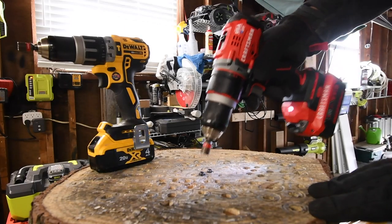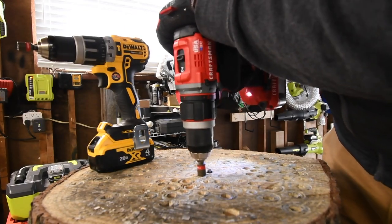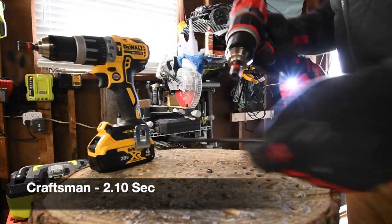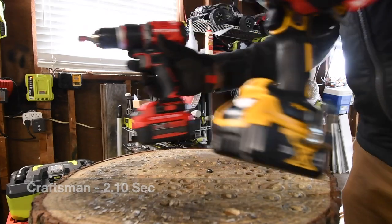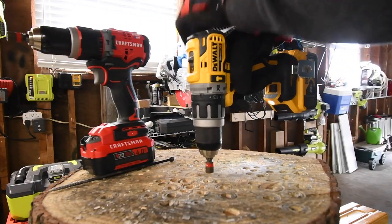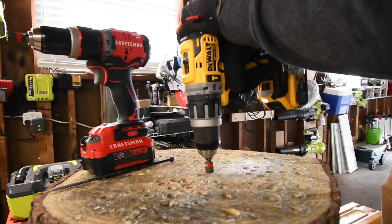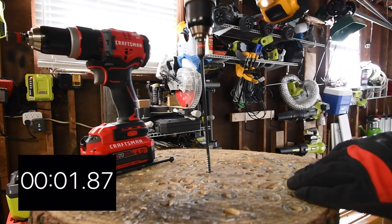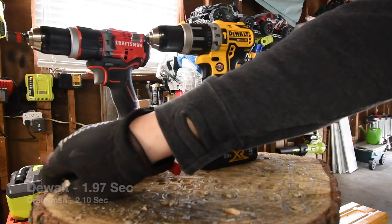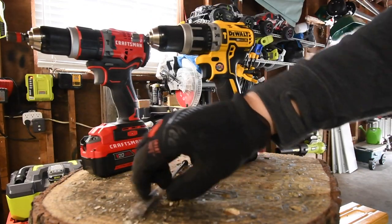Let's take the Craftsman's out. Ready? Go. Time. I'll stop the timer at the right time. All right, let's take out the Dewalt's. Ready? Go. Time. I do not know what the test results are until I edit the video.